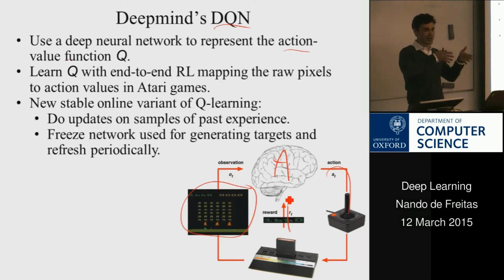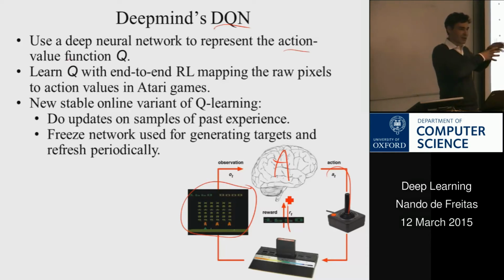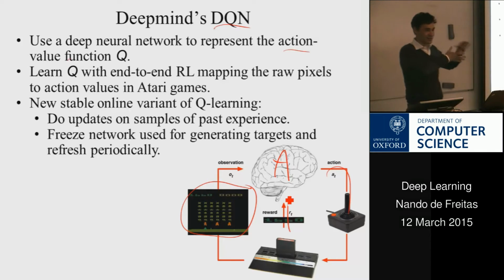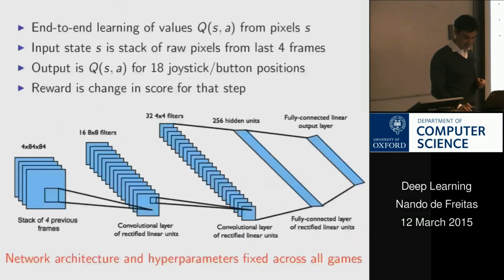So instead of having a target that's evaluated at one sample, your target will be evaluated at a mini batch of samples extracted from this memory. So you have this working memory, just like for the neuroscientists. Imagine this is a little hippocampus, where you're picking these experiences, these episodic memories, and then you're going to act using those previous experiences. And in reinforcement learning, we call this experience replay. Okay, let's look at the neural network first.